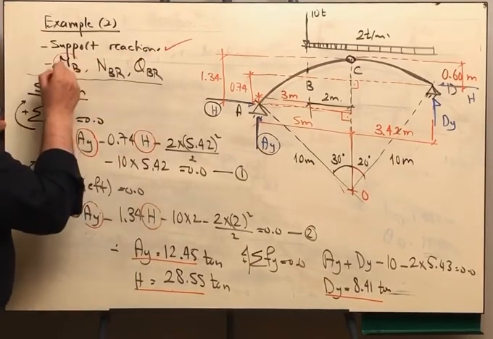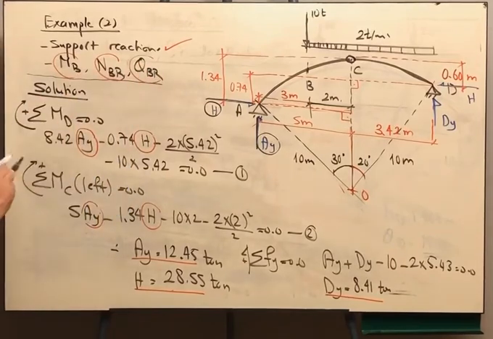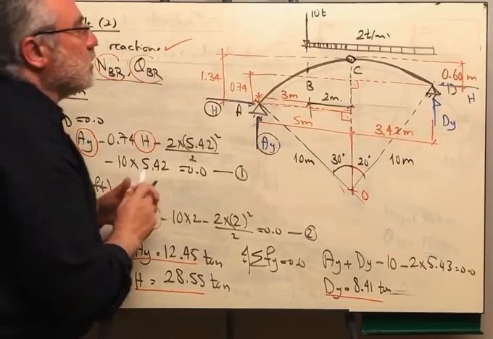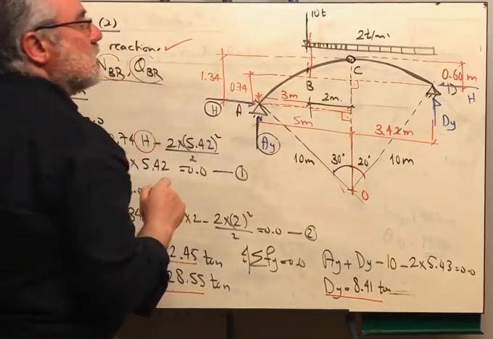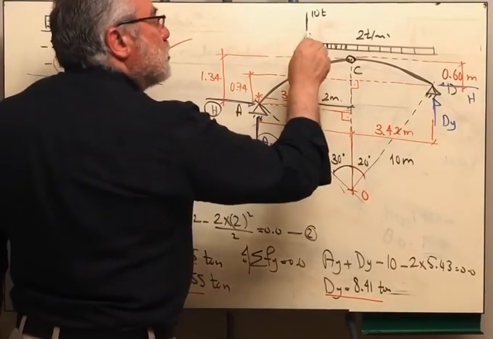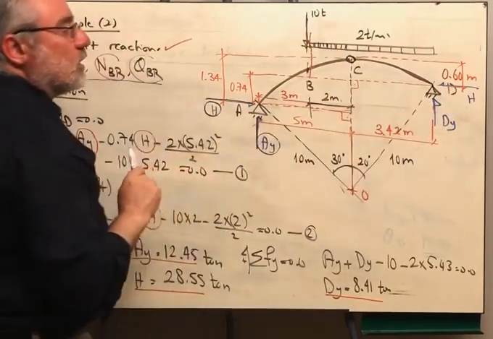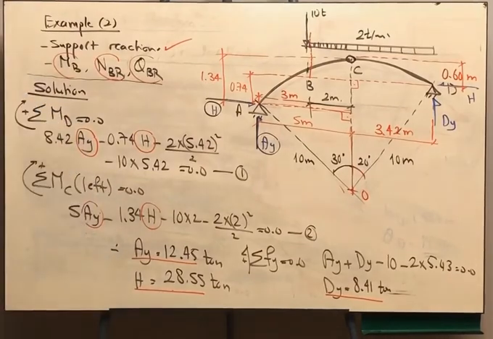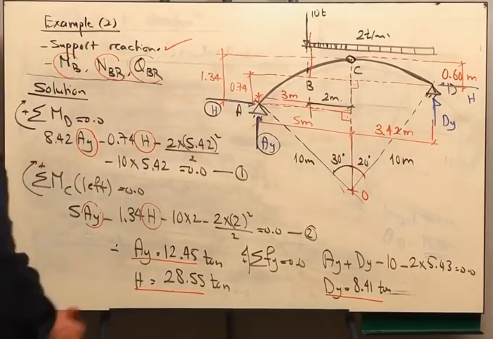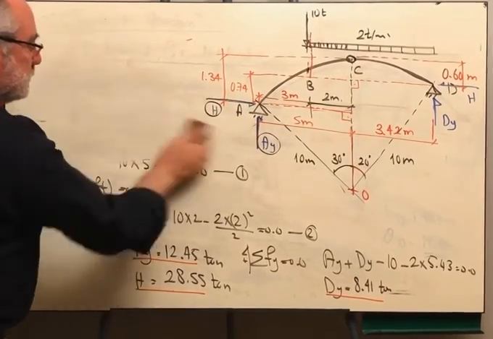We want to get the moment and the normal force right of D and the shear force right of point B. Since we are talking right, then we are cutting a section here, right of B. Not necessarily because you are cutting the section right of B that you will take the right portion of the arch. Still the left portion is easier. Therefore we can cut right of B and still we take the left hand side.